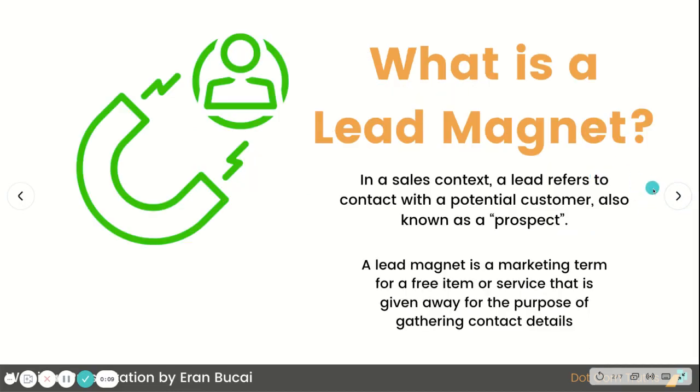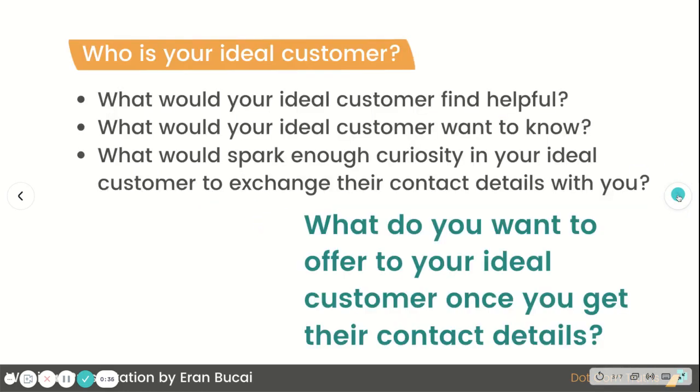A lead magnet is, in a sales context, a lead that refers to contact with a potential customer, also known as a prospect. A lead magnet is a marketing term for a free item or service that is given away for the purpose of gathering contact details. So, obviously, a magnet and then a lead, and you use it to attract a potential customer. That's the whole point of a lead magnet.